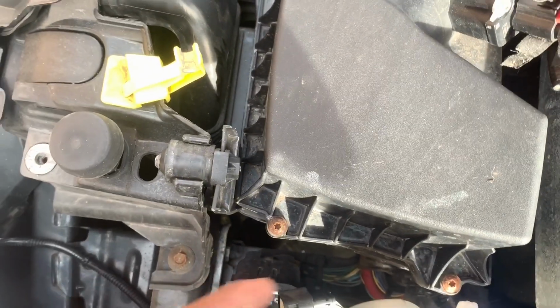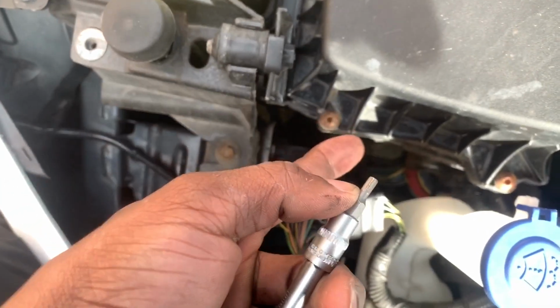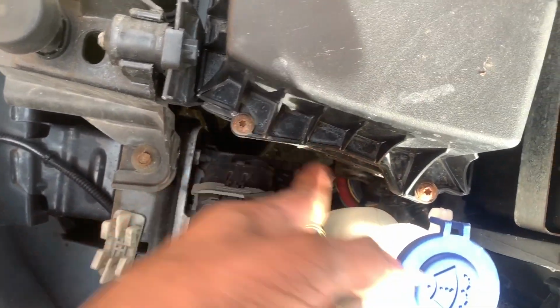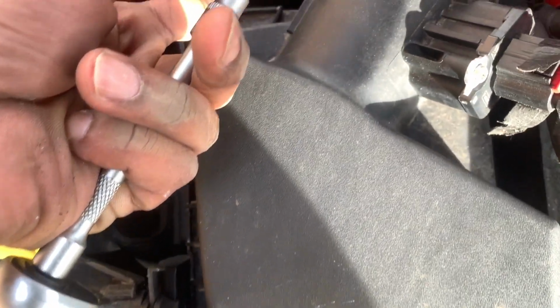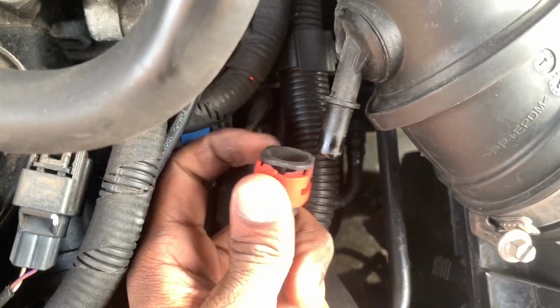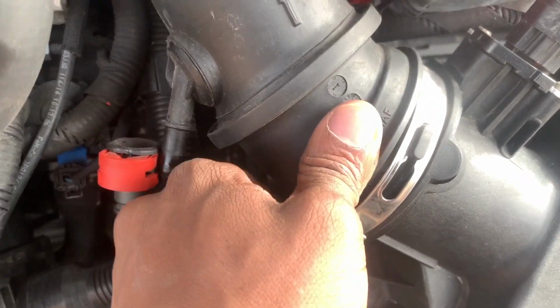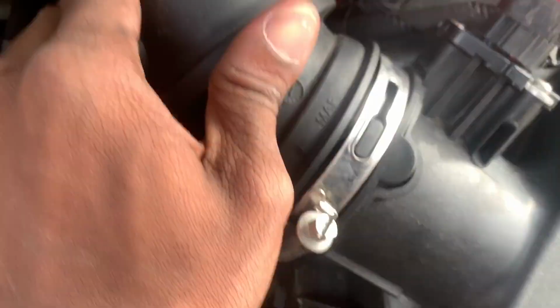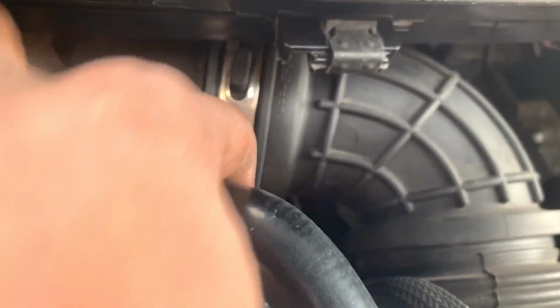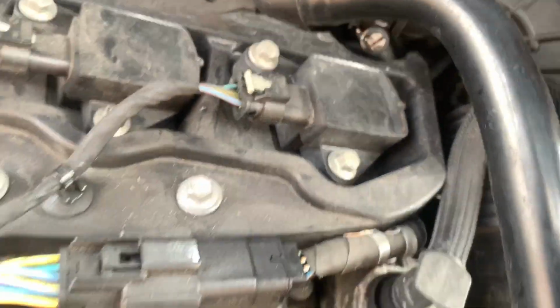So with this airbox, you got 4 T25 screws, and that little bit right there, top left, you literally just plop it right out and then it comes out. Yeah, so I'm using the T25. There's one hidden right behind there. It would be a bit more ideal if you unscrew the hose pipe first. Yeah, this is what I was talking about, the left and right, or up and down, and then boom, it should plop straight off. And if it doesn't, give a little wiggle and then you're good.